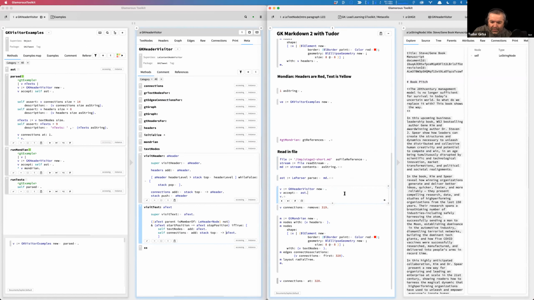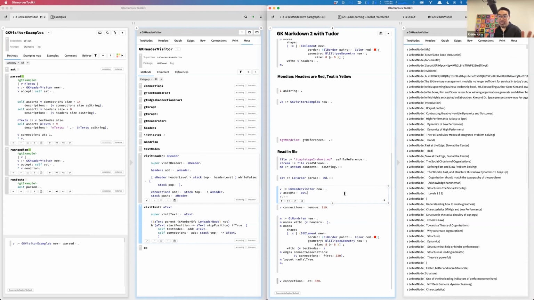So you just took your file and parsed it. Yeah, I'm using the same version. I'm just saying it for people that maybe haven't seen the other ones. So you're going through the header visitor, which will create these nodes and connections between the different header levels from your AST, and then you want to visualize those.